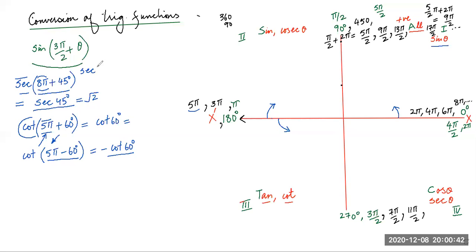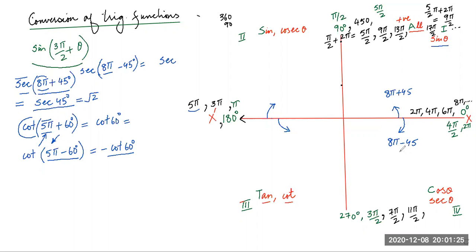If you have secant of 8 pi minus 45, have you understood? Or shall I still explain? First think whether 8 pi is on the x-axis or y-axis. 8 pi is on the x-axis, so secant will remain secant. Now I will see which quadrant it will fall in. If it is 8 pi plus 45, it goes anticlockwise, and here negative means clockwise, 8 pi minus 45 students. So this will be in the fourth quadrant.